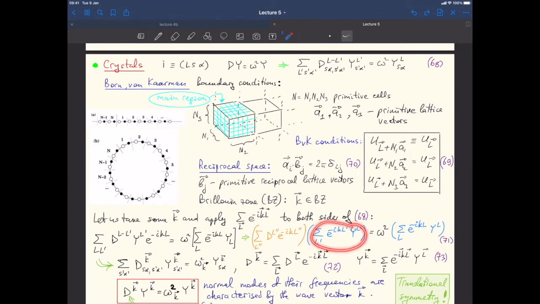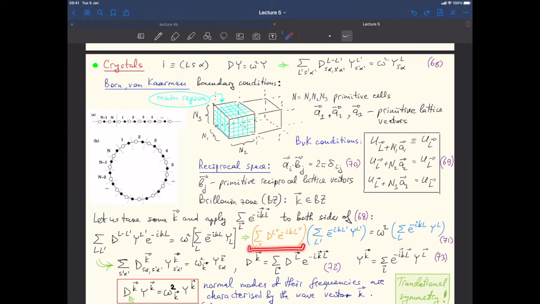This will be a vector, of course. But the vector, because we sum up over L prime, would only be of the dimension associated with the S alpha indices, these ones. In other words, it will correspond to the number of degrees of freedom within the primitive unit cell of our choice. So this is a small, finite number. If you have one atom in the unit cell, this will be just 3. If you have 2 atoms in the unit cell, this will be 6, and so on. So this vector here has a dimension of S alpha. There is no L anymore. And this vector is the same.